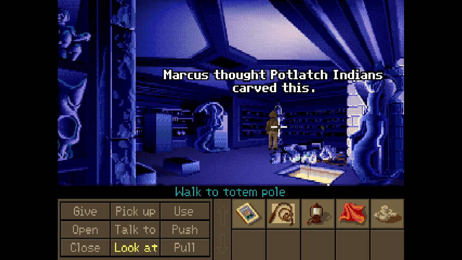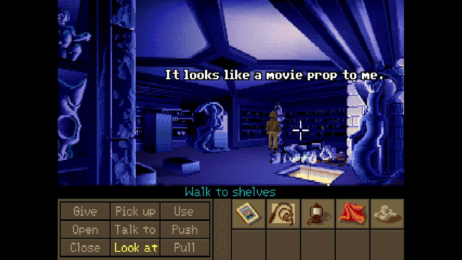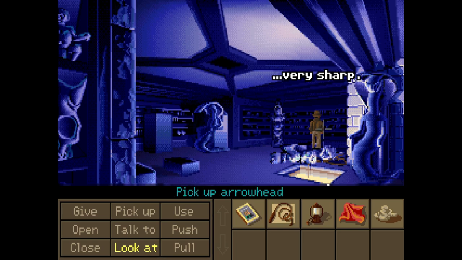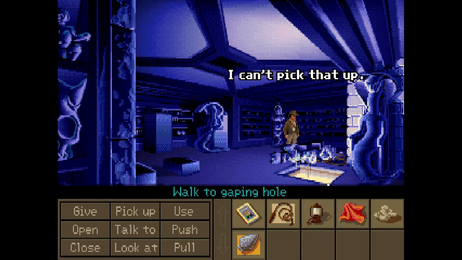Marcus thought Potlatch Indians carved this. Looks like a movie prop to me. What's that? Look at the red. It's from the Shamit collection. Very sharp. Pick up. There we go. Pick up the rope. I can't pick that up. No.